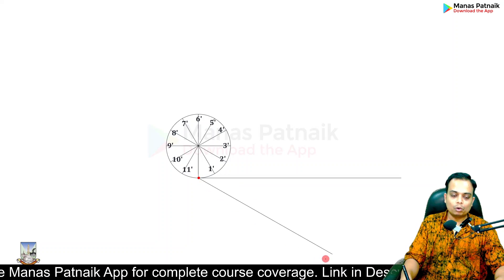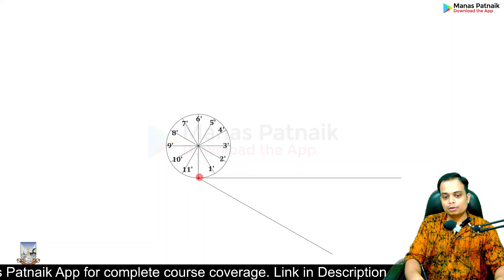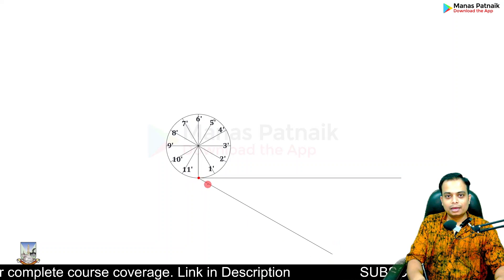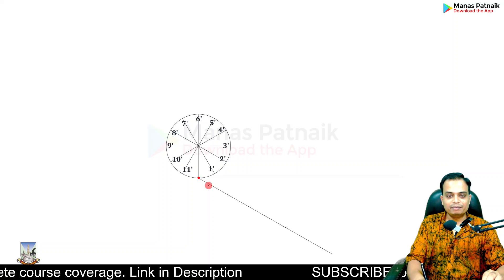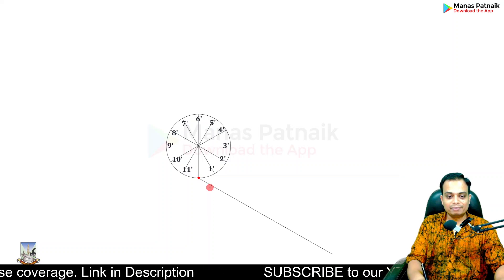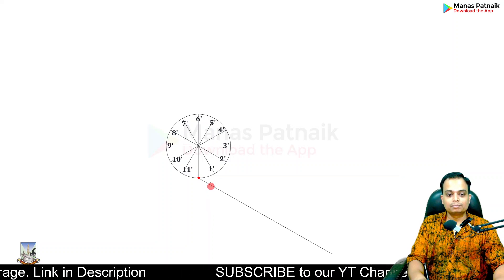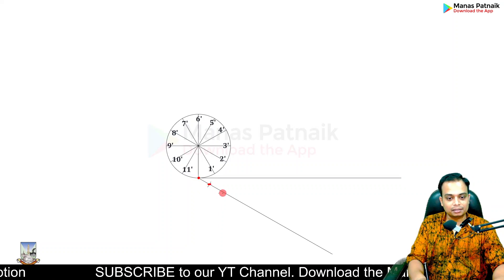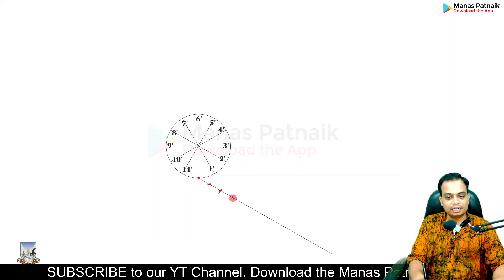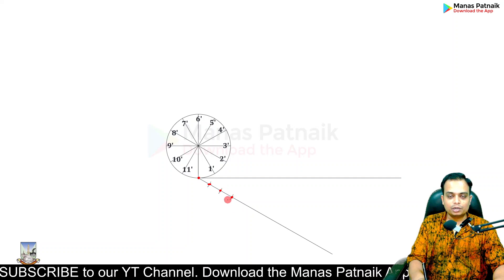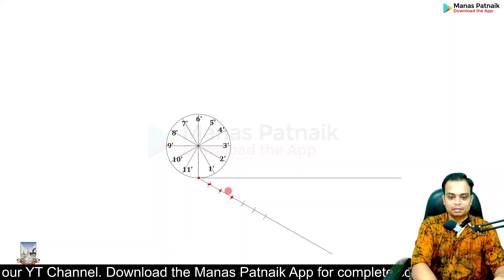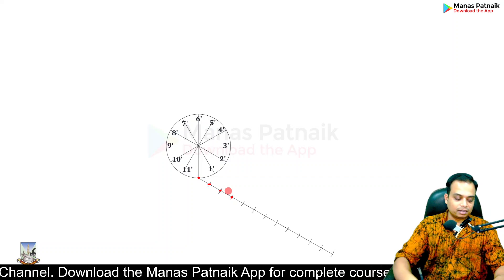Keep your scale over here and at equal distances of 10 millimeters or one centimeter, keep on marking points. How far are these points spaced? One centimeter. I have put up arcs but you can simply make points - 12 arcs total.